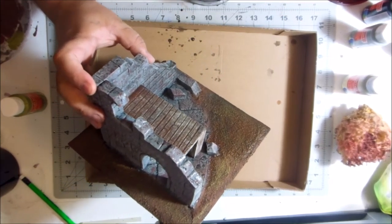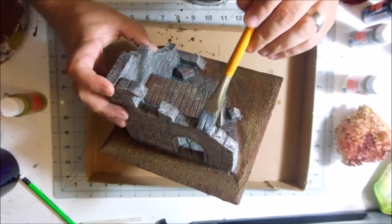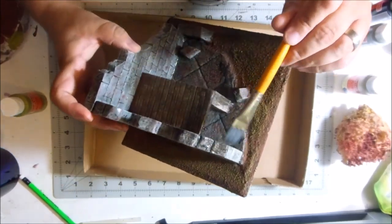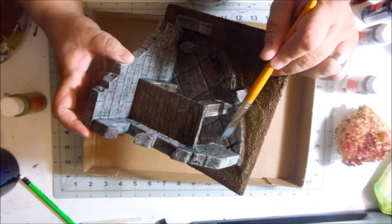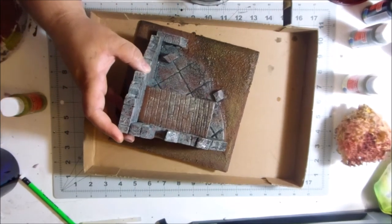All right, so take your wash, go ahead and coat your project in your wash, and then let it dry. We'll come back after this is dry, and we're gonna talk about flocking and ground detail.